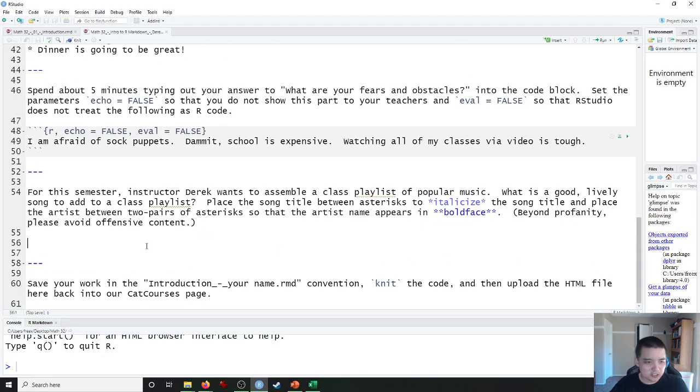Now, this next question made more sense when I had in-person classes. I would try to assemble a class playlist, so when people are entering and exiting the class, we would have lively music that was customized for the people in the room. So I asked every student to submit a song that they thought would be great for that playlist.